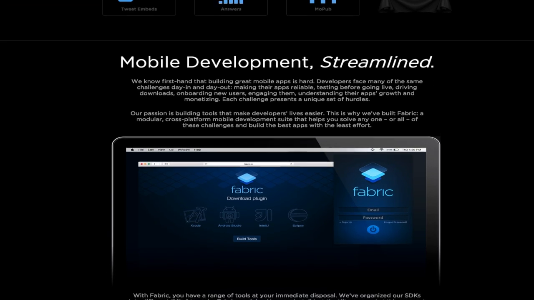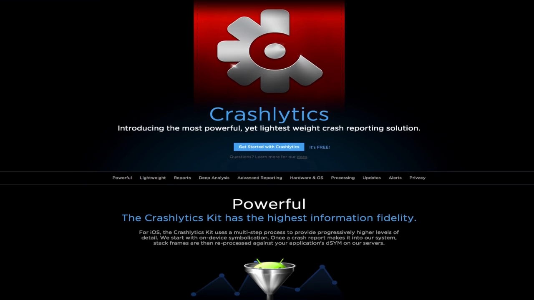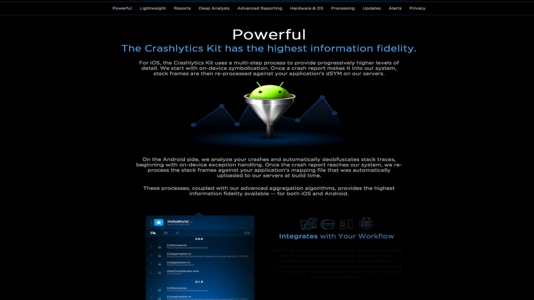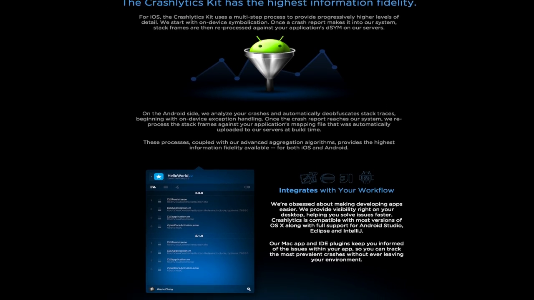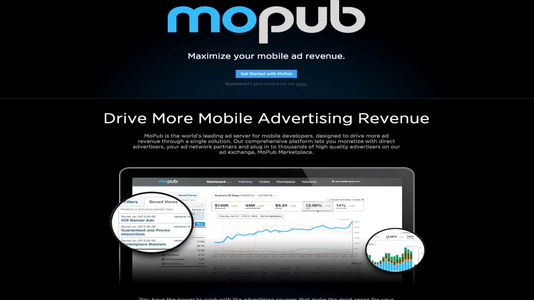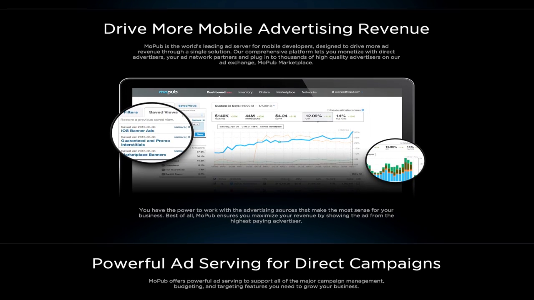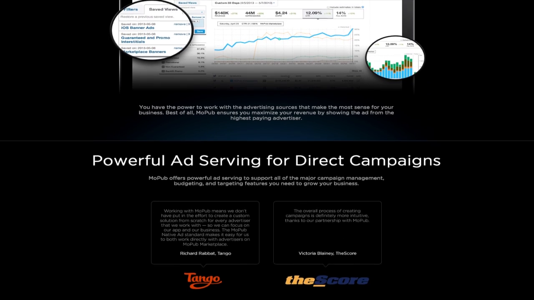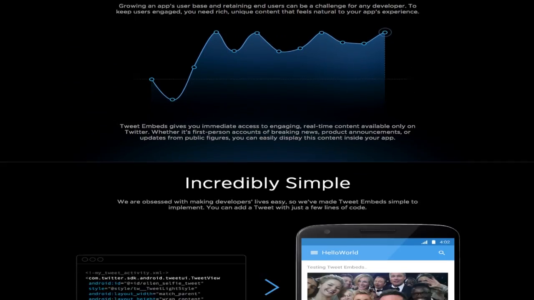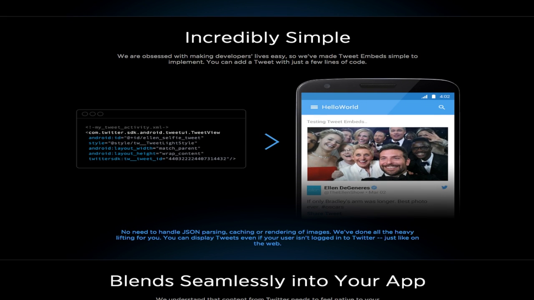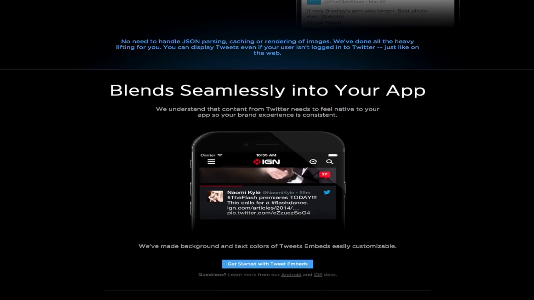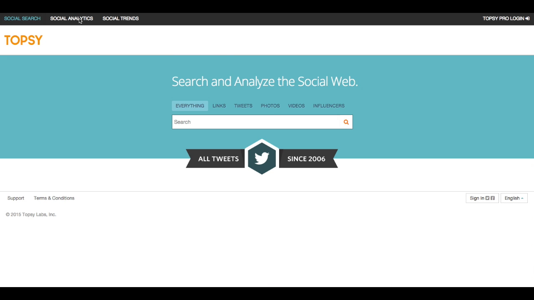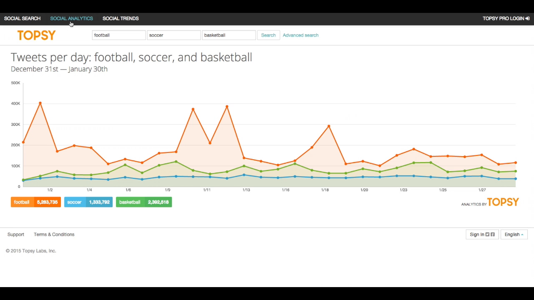Fabric is a kit for developers that has three different parts to it. One of it is Crashlytics, which is for developers when they're building an app, they want to see how it's performing and they need lots of data on how it's performing and if it's crashing. The second is MoPub, which is the ability to actually monetize your content across the MoPub ad network. But the third, and this is what we focus on with publishers, is really the content and syndication piece. So giving developers, mobile developers, tools to make it much easier to integrate Twitter content into their apps to make their content more shareable.